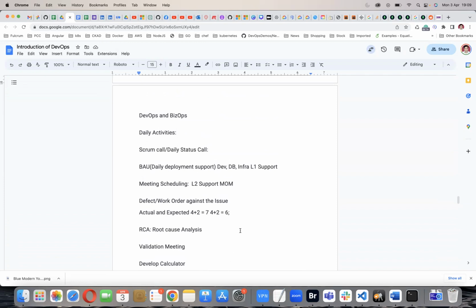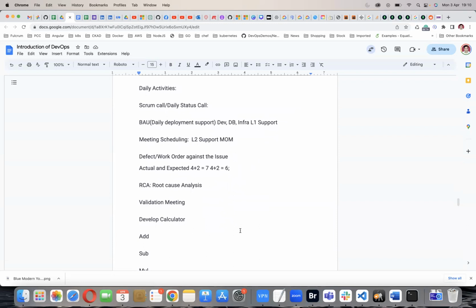Okay, so what is the daily activity of DevOps? This is a very important part, because whenever you go to interviews, everybody asks what kind of activity you are doing. So today I will cover the very generic daily activities, day by day. Whenever you start your day, there is always one call, the sprint call, sometimes called the Scrum call. In the daily status call, we need to give the status of our work, so we have to attend it.